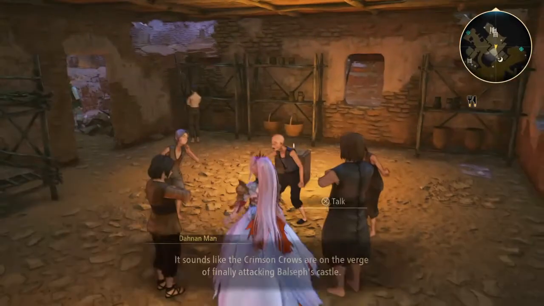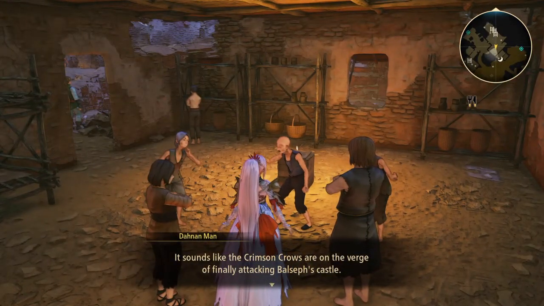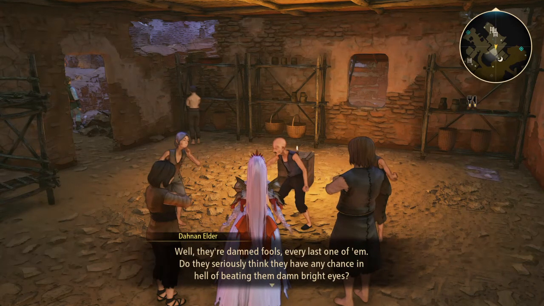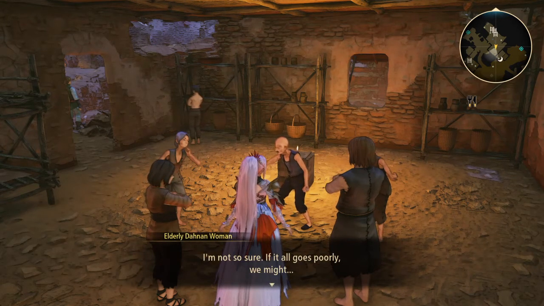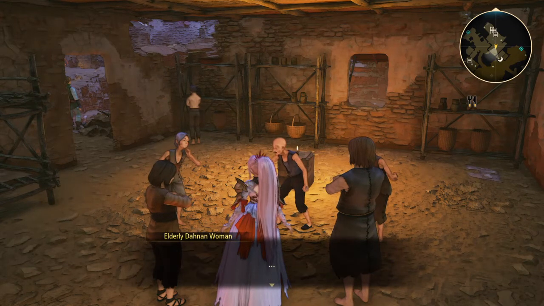Don't worry about it. Sounds like the Crimson Crows are on the verge of attacking Balsiv's castle. Well, they're damn fools. Do they seriously think they have a chance in hell of beating them damn Bright Eyes? I'm not sure. But if all goes poorly, they'll line us up and kill us all. Make an example out of us. Nobody else thinks twice about biting the hand that feeds them.